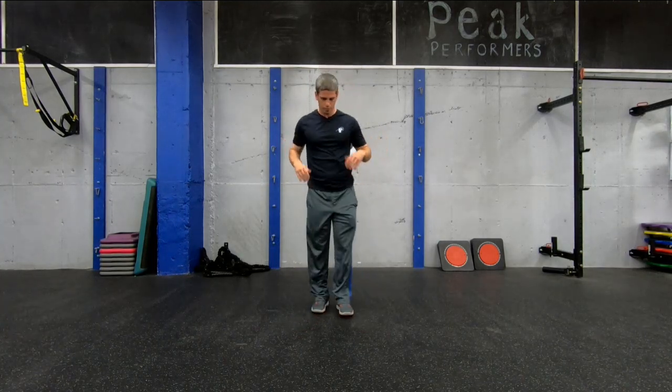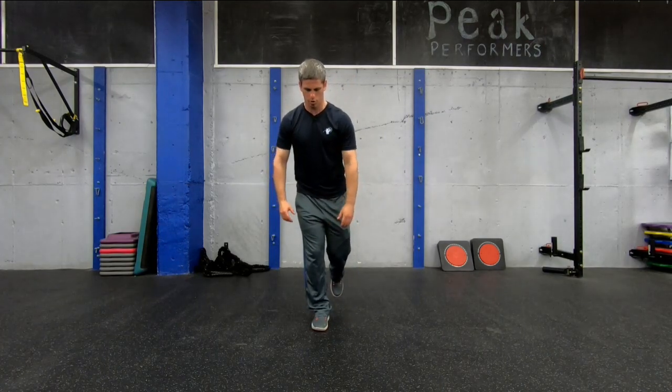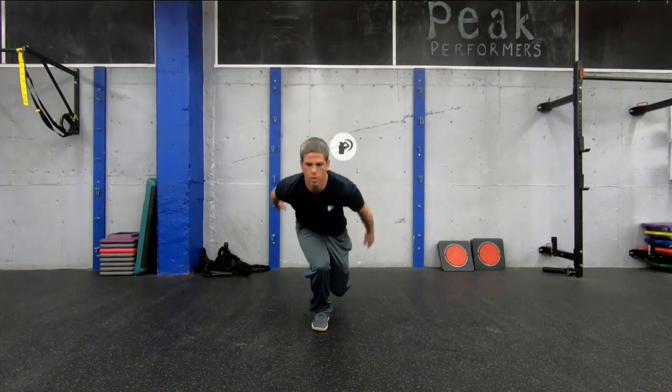All right, so this next one you have 2 options. You can do one-legged jump squats. So one-legged jump squats are where you get just on one foot, you squat down, explode up, and then you land on both feet.